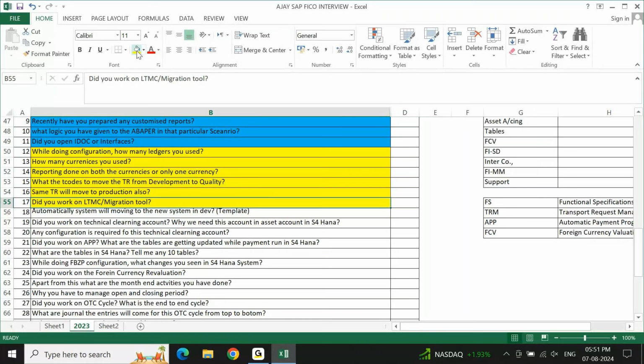From 2020 onwards, LTMC is replaced with Migrate Your Data. Functionality is the same. You'll have to tell it accordingly. Otherwise, because you do not know, LTMC is not applicable from 2020 onwards. If you say you loaded the data using LTMC in 2020 or 2021, it will put you in trouble.